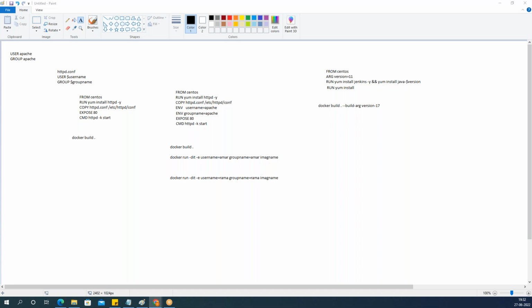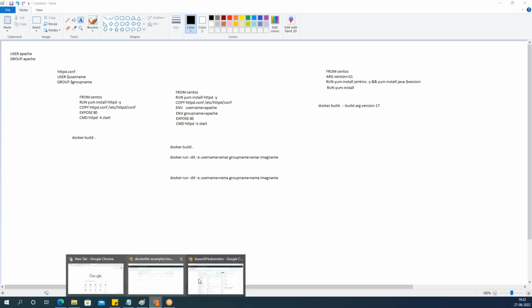With the help of config maps, we will create the variables directly. We don't attach the variable like this. Directly we don't define the variable like this. First we'll create the config maps, then after, let me show the example here itself.